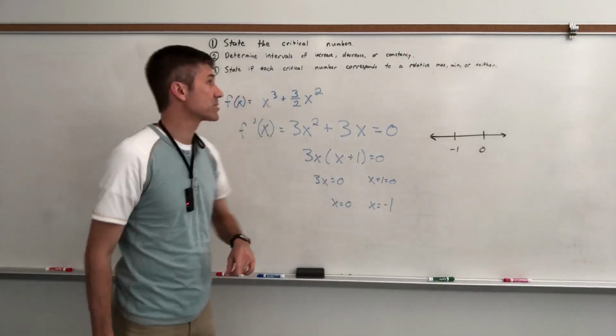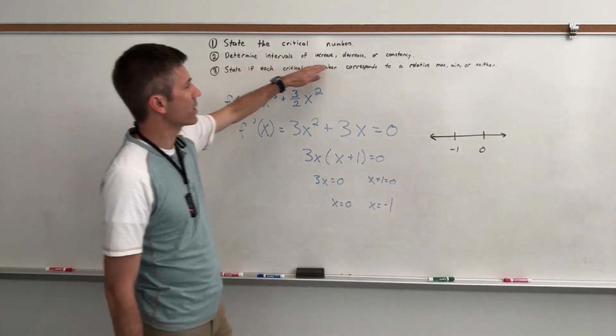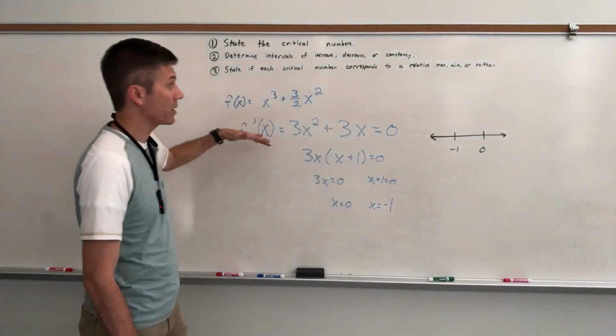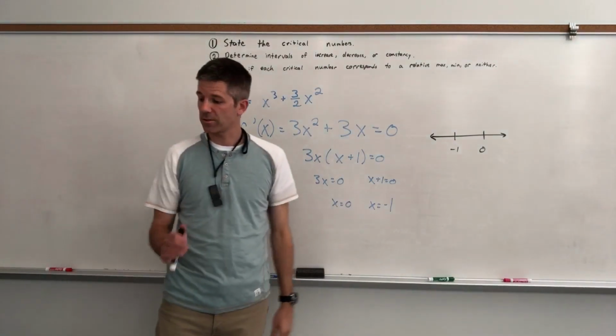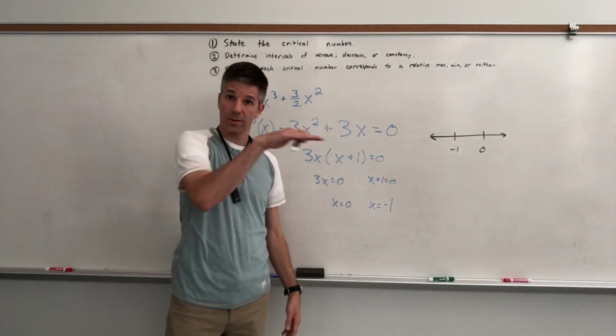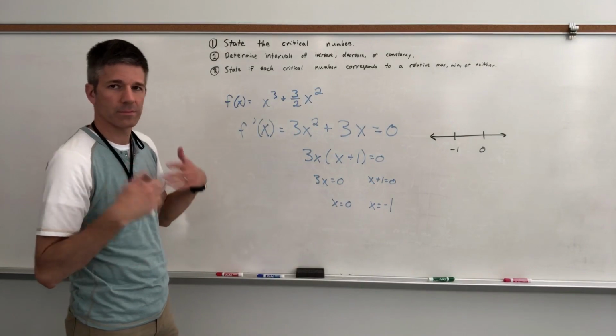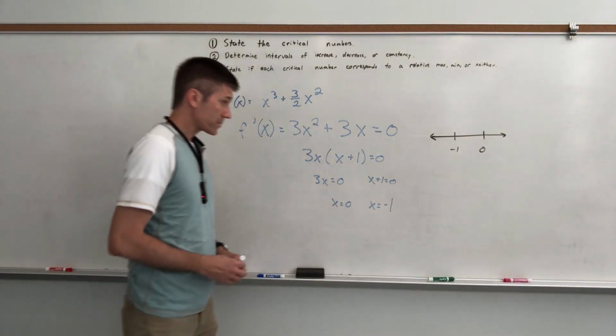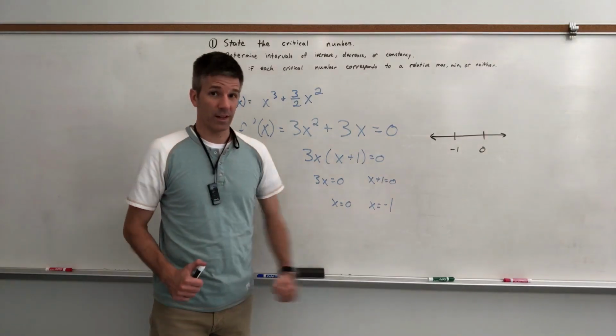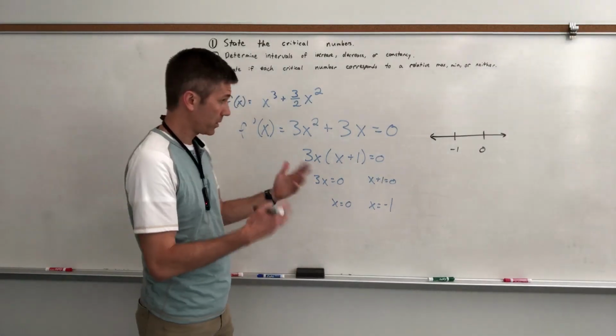So in the directions where it says determine intervals of increase, decrease, or constancy, with these polynomials, we're not going to have anything that's constant. So at the top of the page, you see this little thing that goes up and then down and then plateaus. That's not going to happen on a polynomial. We both know that. Okay. Let's plug a number into the derivative from each interval. So here goes.